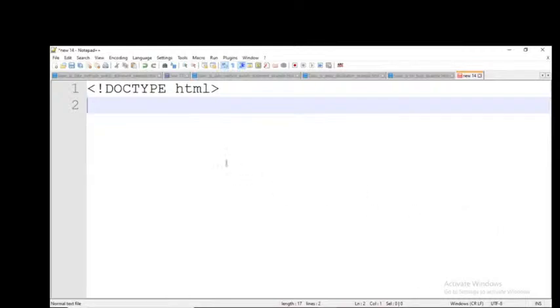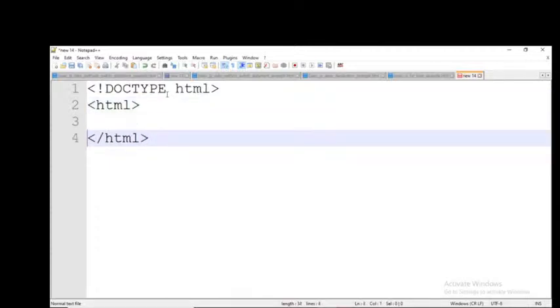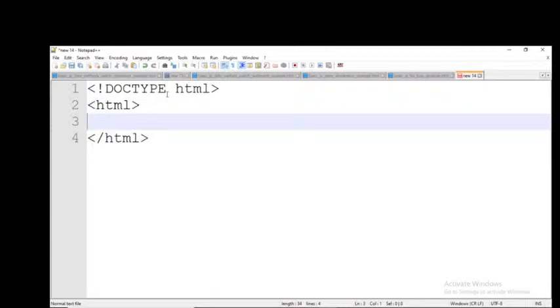Right. And then after that, the first thing: the HTML page should start with the HTML tag. Open it, close it. This is the root element.